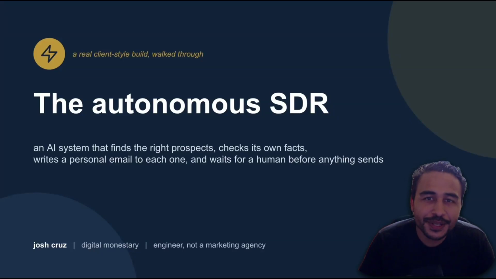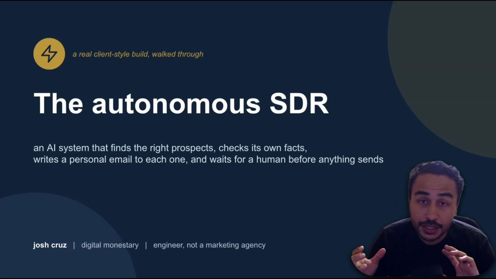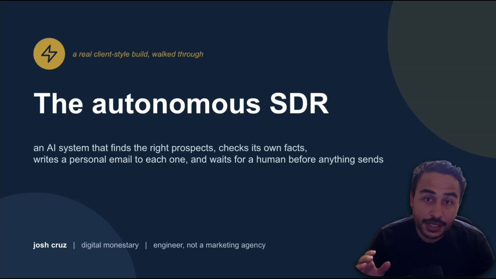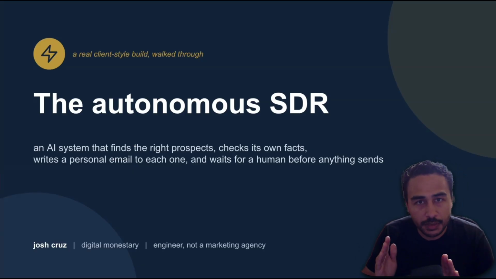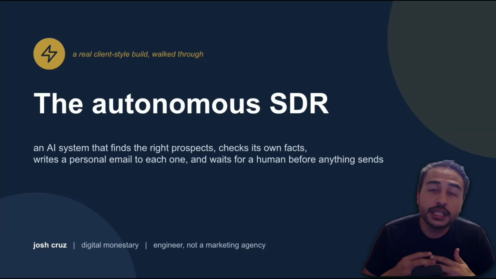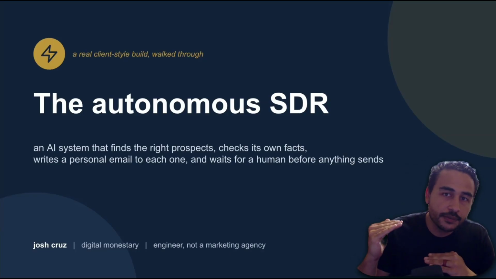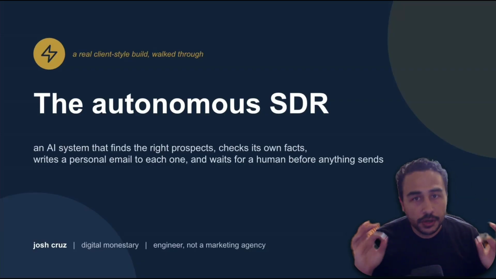Welcome to my portfolio. My name is Josh, and I want to walk you through one of the things that I built for one of our customers. It's an autonomous sales development rep, right? This company wanted to scale cold emails, but they wanted to do it in a way that protected their reputation, as well as increase those email reply rates. How do you do that in cold email? In cold email, the only way to do that is personalization.